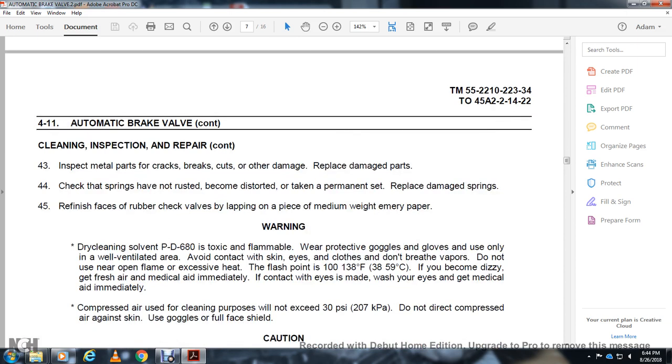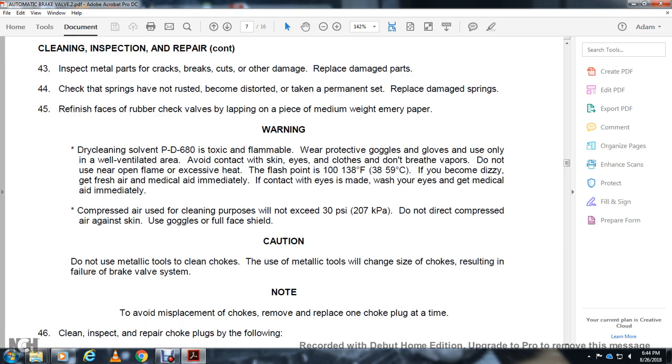Warning: PD 680 is toxic and flammable. Wear protective goggles and gloves, use only in a well-ventilated area, avoid contact with skin and clothes, and do not breathe vapor. Do not use near open flame or excessive heat. The flash point is 100 to 138 degrees Fahrenheit. If you become dizzy, get fresh air and medical aid immediately. If contact with eyes is made, wash your eyes and get medical aid immediately. Compressed air used for cleaning must be reduced. Do not use compressed air against skin. Use goggles and a full face shield.